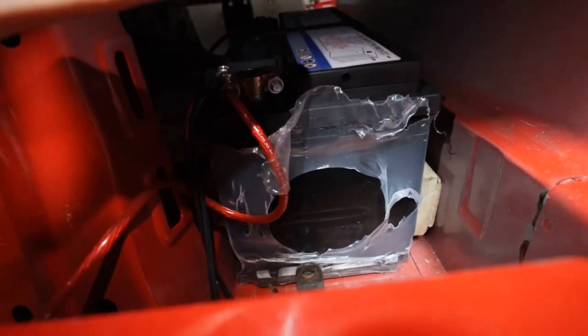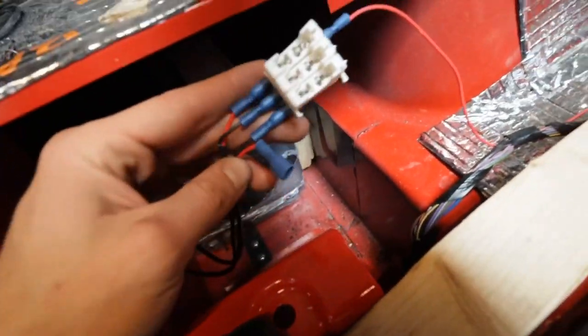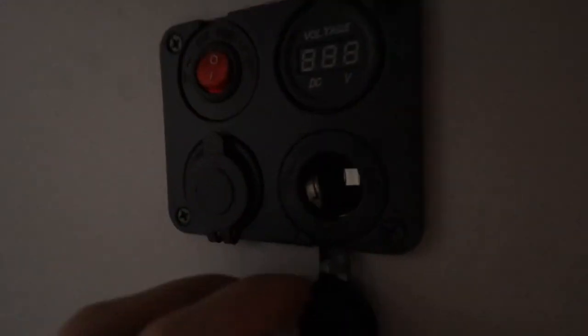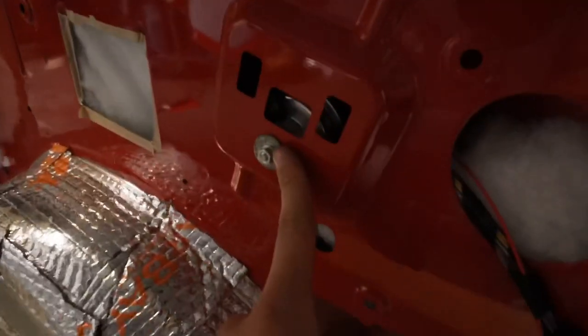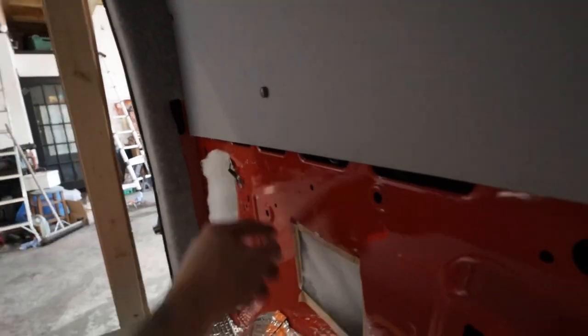You've then got a wire that comes off, that one, which then goes into this little box here. What's this, you ask? That's basically a junction box, and leading off there, we've got this red wire, which leads up to this little unit we fitted, which has got two USB slots to put in your phone and other various devices, and a 12 volt plug-in car extension there. It tells you your voltage output and you can turn that on and off. We then brought a wire down behind and earthed it on that same bolt as the, I can't even remember what's behind there, I think that's the parking sensor, and it's connected to that via a bolt. So that's that bit of the wiring done.